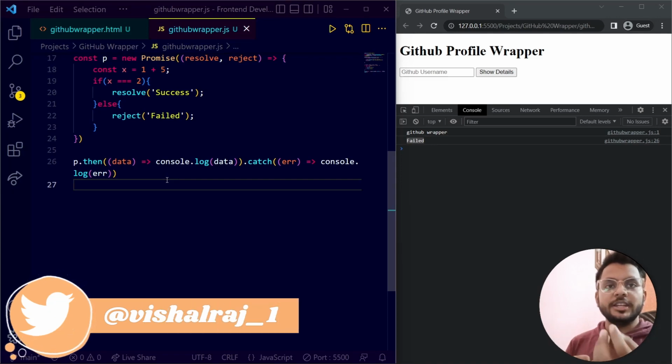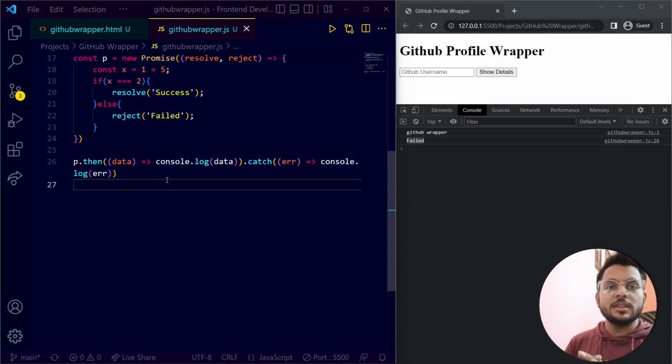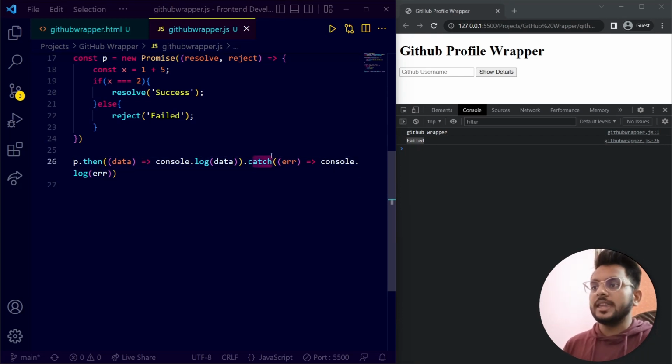If we get the data from the server, then we will show it on our website. But if it is not coming from the server, in that case, rather than failing our website, we can show something else. So for that this catch is used.